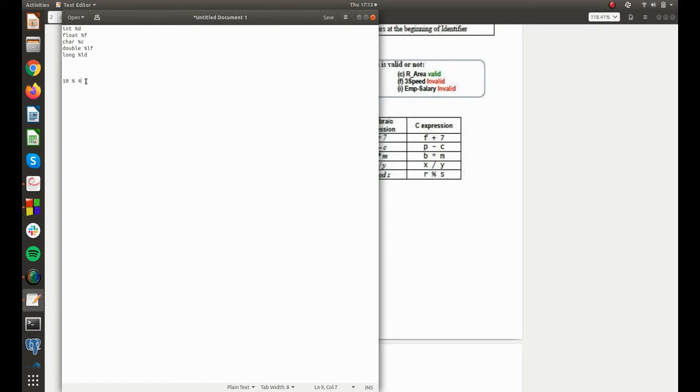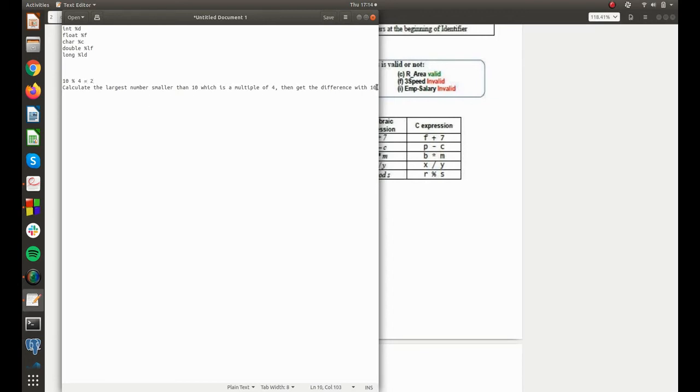To calculate the remainder, you get the largest number smaller than 10 which is a multiple of 4, then get the difference with 10. So what is the largest number smaller than 10 which is a multiple of 4? It will be 8. The difference between 10 and 8 is 2, so the answer is 2.